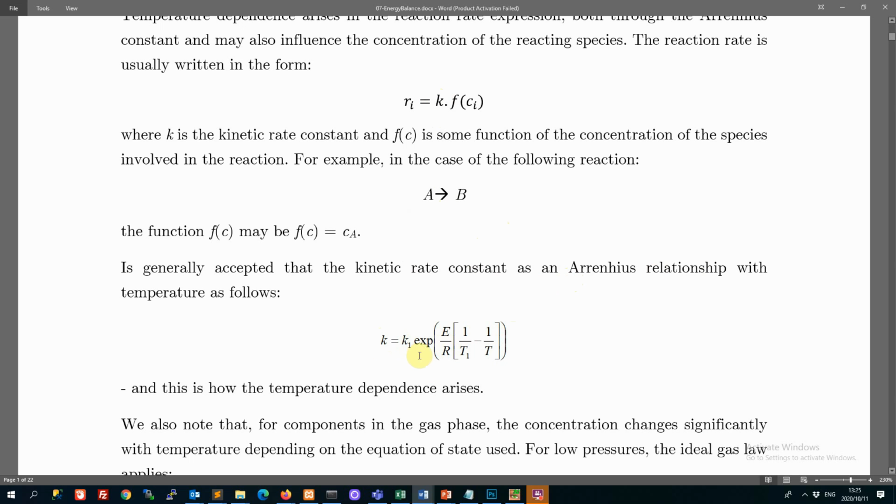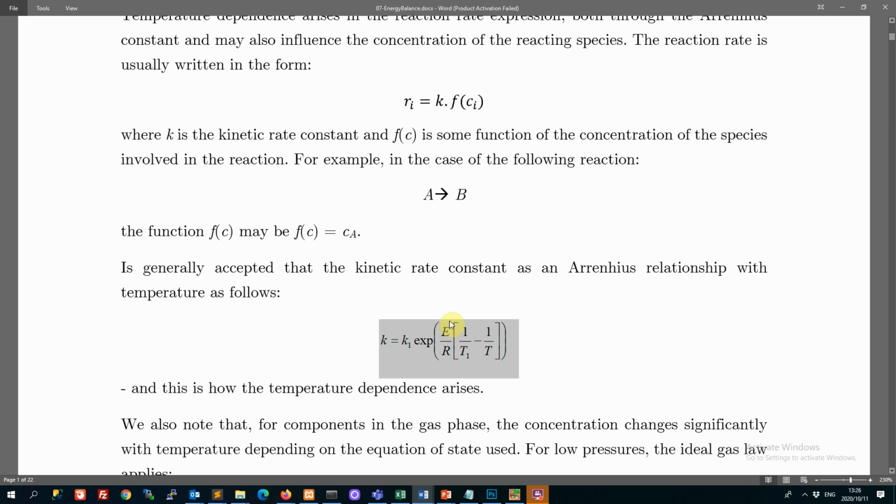So what's shown here is if you have k referred to some temperature, so if you have k at a specific temperature value, then you can also write your k value in terms of an expression like that. So in whatever form you choose to represent it, you'll get an expression for k. And when you look at an expression like this, you find an extreme sensitivity to temperature.